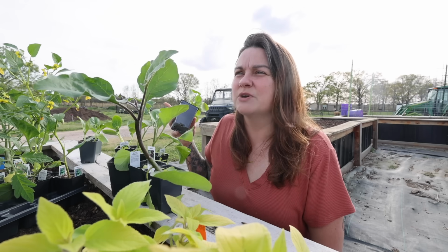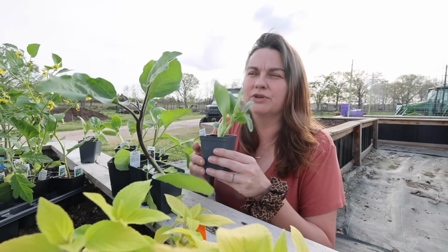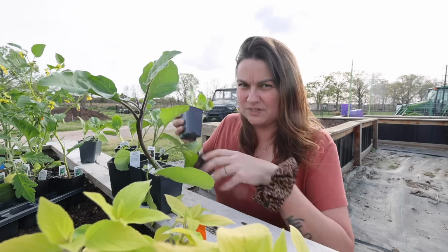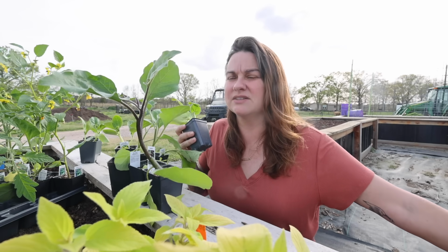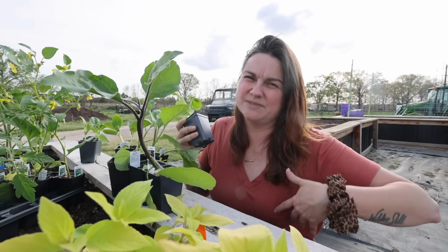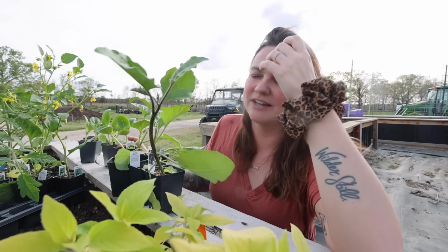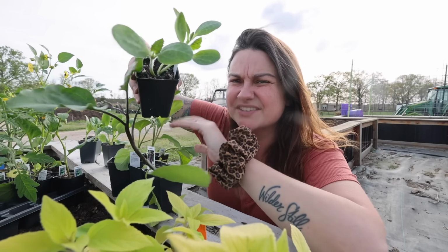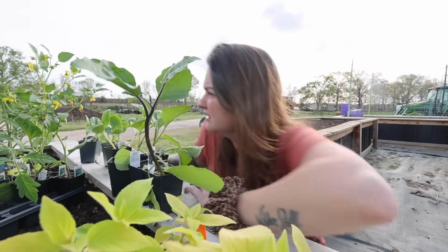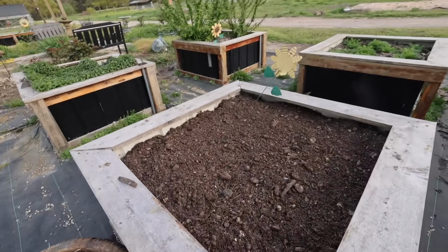I did an experiment once where I took some kind of established-ish transplants. They were bigger than this, and I sowed them, and I sowed seeds alongside, and the direct sowed seeds actually ended up catching up to the other ones and producing as much. So I didn't really gain a lot. But I figured this year I would try it just because I wasn't anticipating such a warm spring, and I did specifically find the smallest seedlings that they had. I had my eggplants here last year also, and I liked it, so we're gonna stick with that.